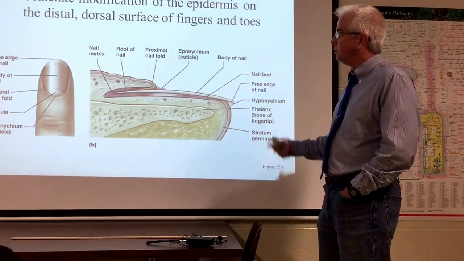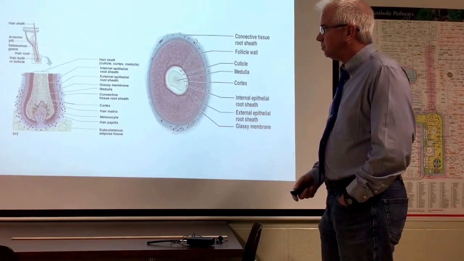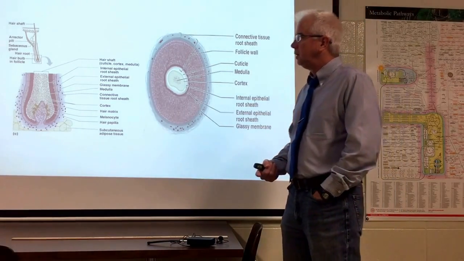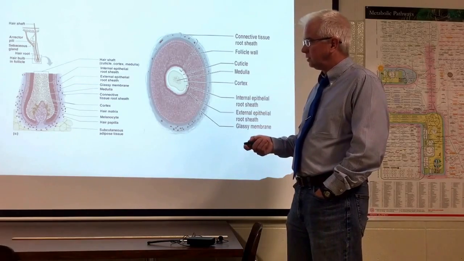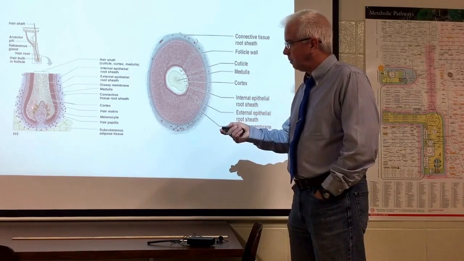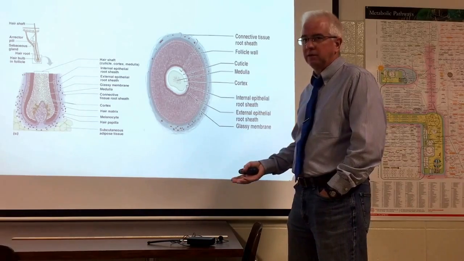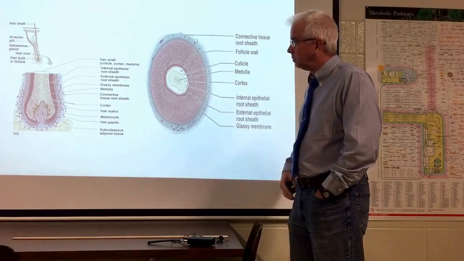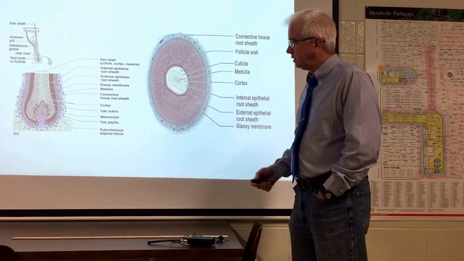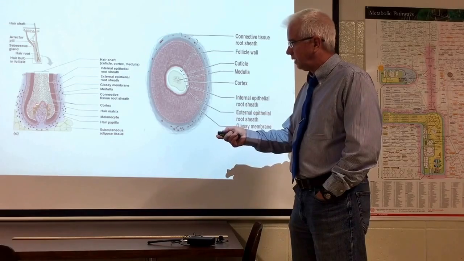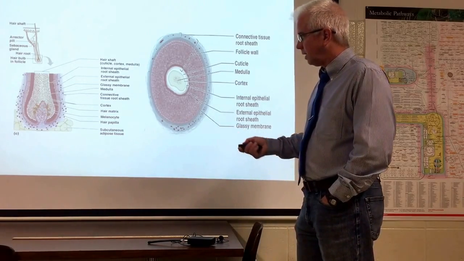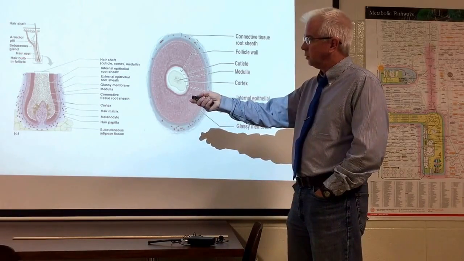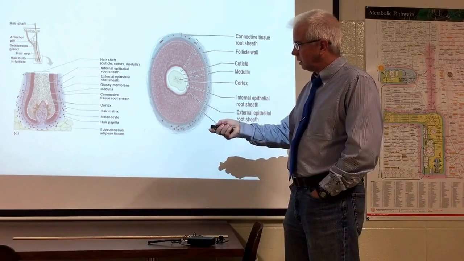An epidermal derivative. This is the hair. Couple of views of hair here. The one thing I do want to point out to you that I mentioned before, well, two things that I've mentioned before, is the presence of the melanocytes. So I mentioned to you during the last class period all the places where melanin is important for color, and I told you before we're done I'm going to show you a cross-section of hair, and you'll be able to see the melanocytes there that determine the color of the hair, and there they are right near this hair papillae at the base of the bulb of the hair, or the root or the bulb of the hair here. You can see the melanocytes accumulated here.